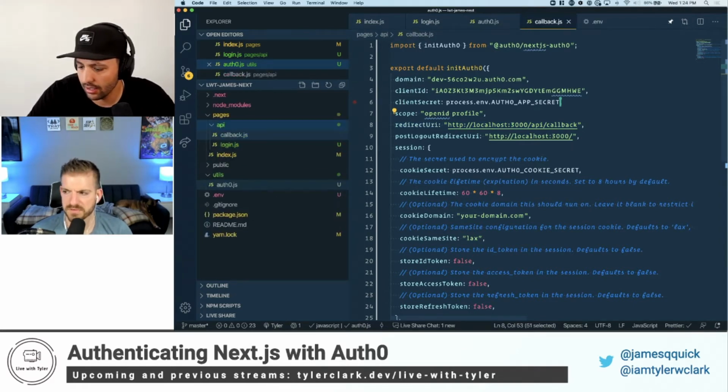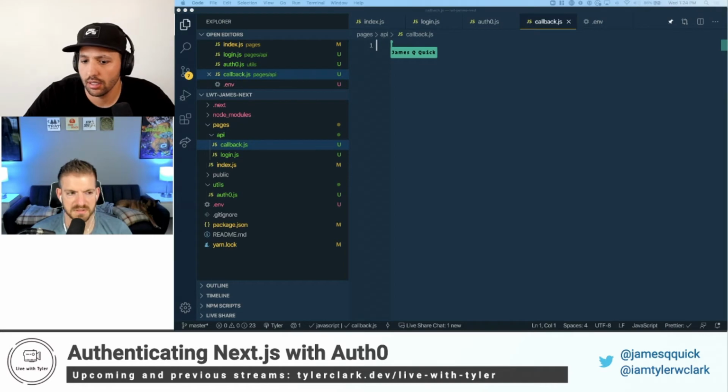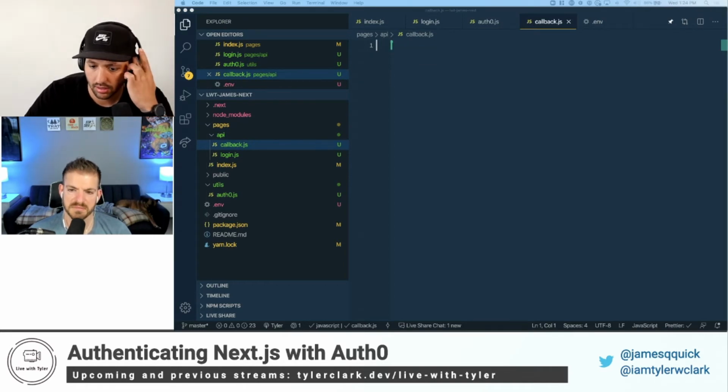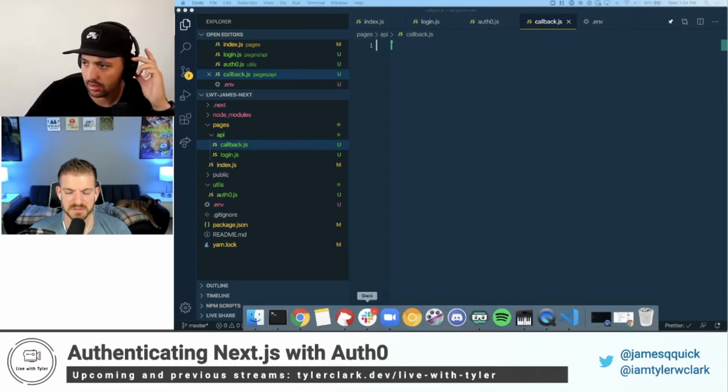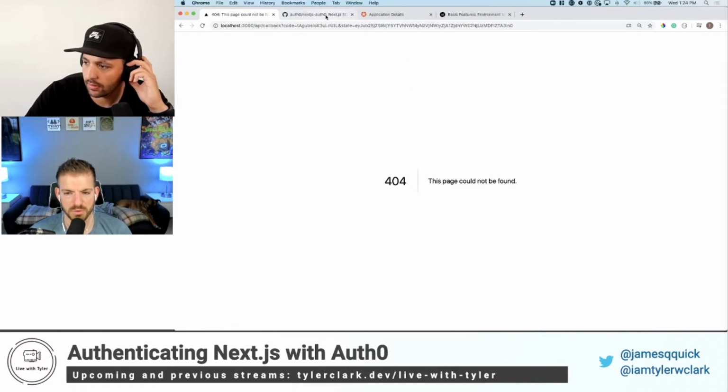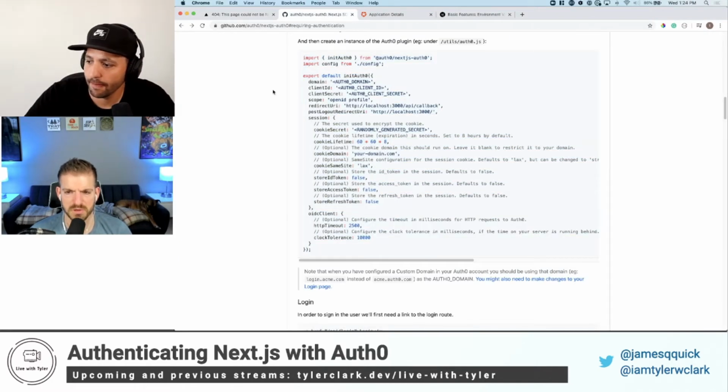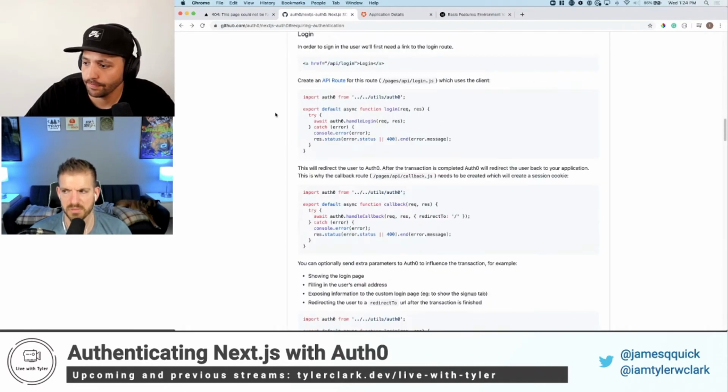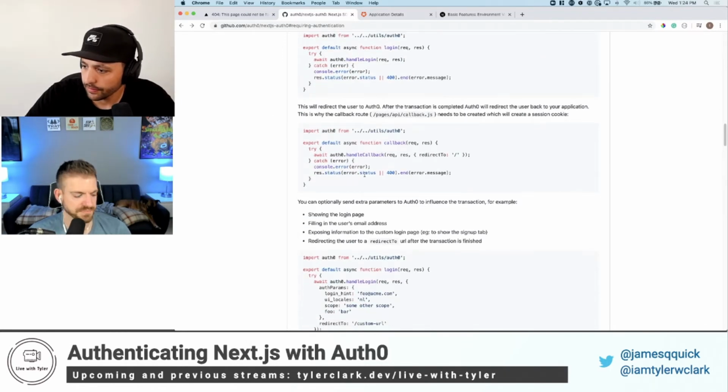And then I think just for future reference, once we get into, I don't know if we will today, but if you had this hosted somewhere, obviously it wouldn't be running on localhost. So I think you can just make that a relative URL of just /API/callback. That's what I do with all the Gatsby stuff, at least.